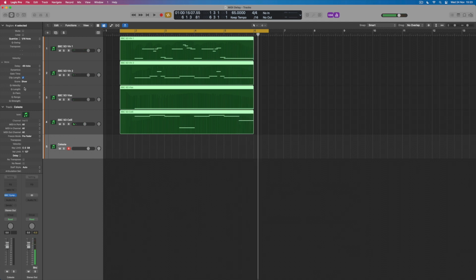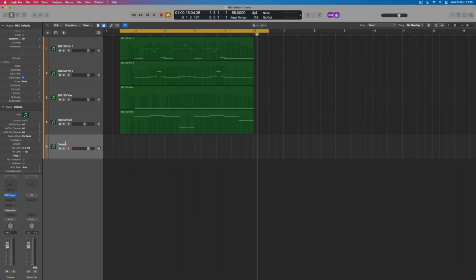And that's working much better. We can make a much more extreme version of that and take them so early that they actually start playing ahead of the beat, which is not what we want, but it will demonstrate the point. Okay, so now they sound like they're rushing. So I'm going to go back to roughly where I was before.